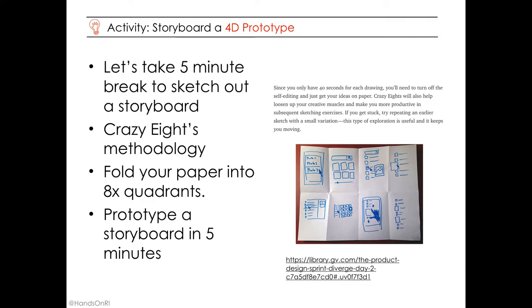And what they say is to time bin it, right? So make sure you do this in a very fixed amount of time, say 2 minutes. That would give you roughly maybe do it in 4 minutes. That gives you 30 seconds per screen, right? And this will help you really focus on the core essentials of your story. Okay, so again, that's Crazy Eights, and there's a link here that you can go and check that out.